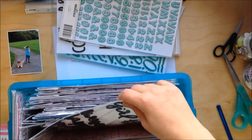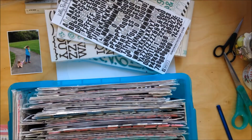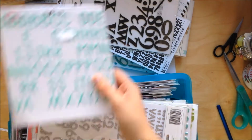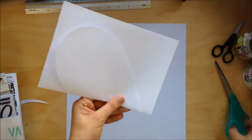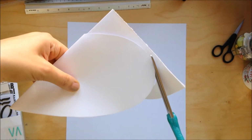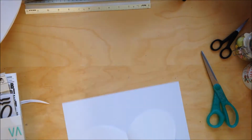So what I did, I took a piece of paper, just normal printing paper, and I drew a heart and just cut it out. And I'm going to use that as a template for my letters. I've taken out quite a few stickers. They are mainly teal, turquoisey colors, or light blue and black. It's a great combination that I love, and so yeah, I went ahead and took those.